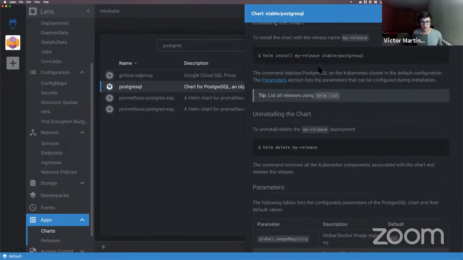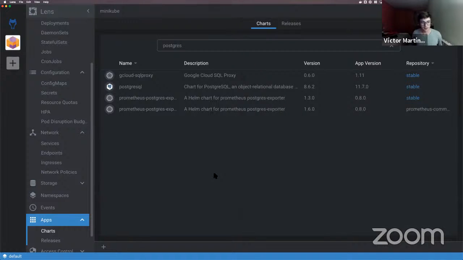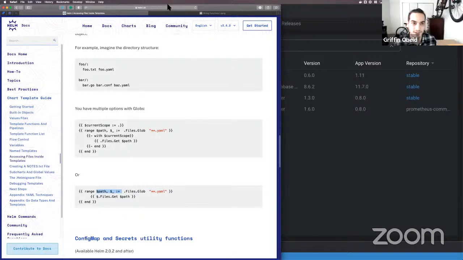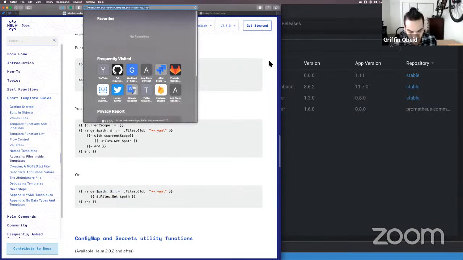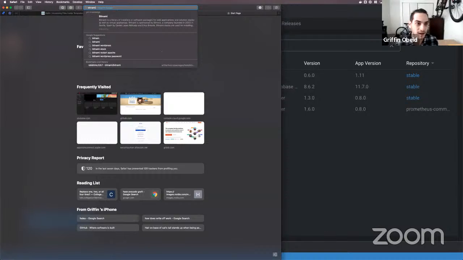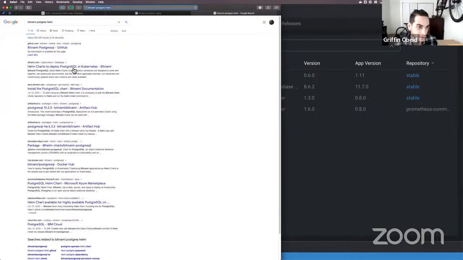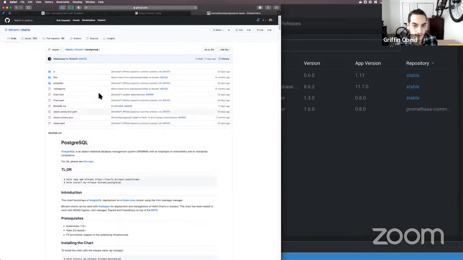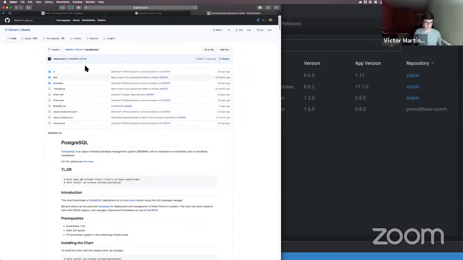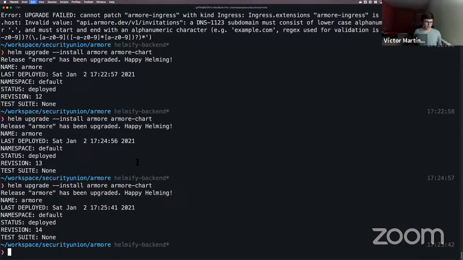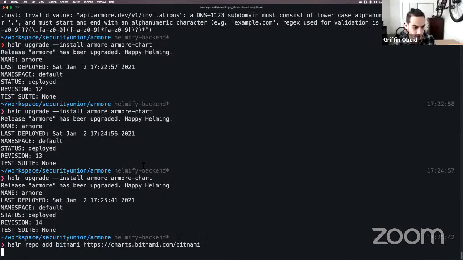Sometimes the stuff in the development environment is a little bit outdated. So let's go look it up. I know that there's a Bitnami Postgres Helm chart, which is probably the most up to date. So Helm repo, Helm install. Okay, add the repo.